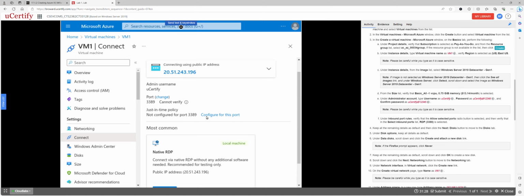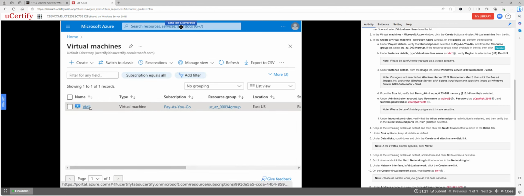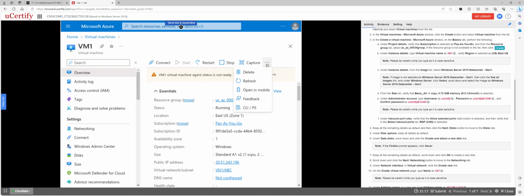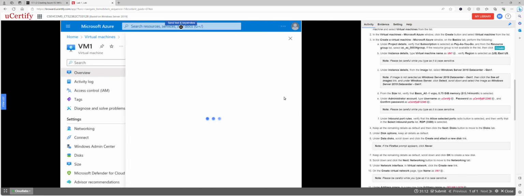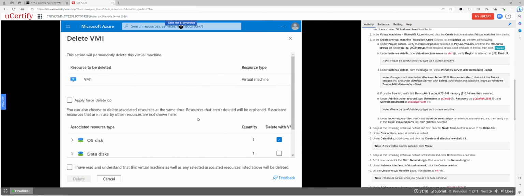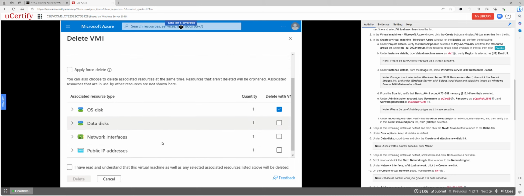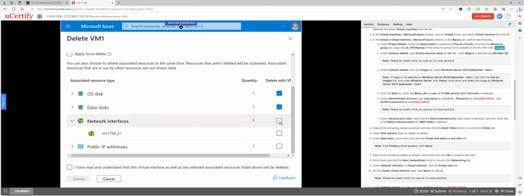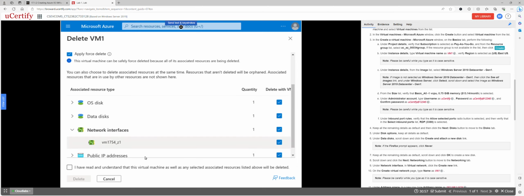Okay, now because I don't really need this virtual machine in the future, I'm going to go back to virtual machines. And if I remember here, I'm going to delete it. It's letting me know that this is irreversible. Any data that I lose is mine.